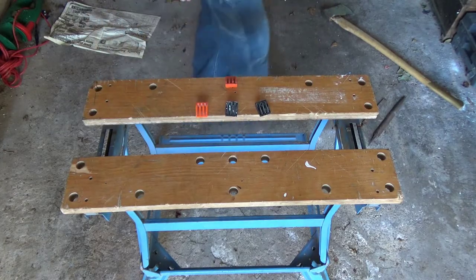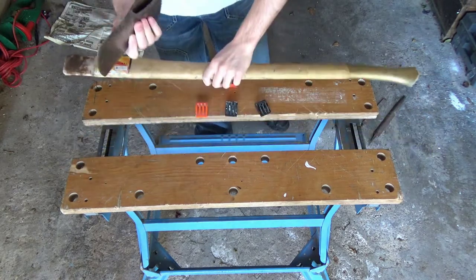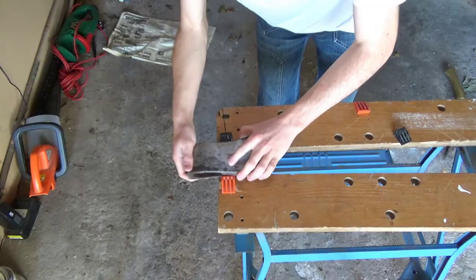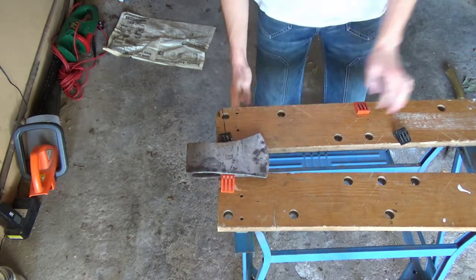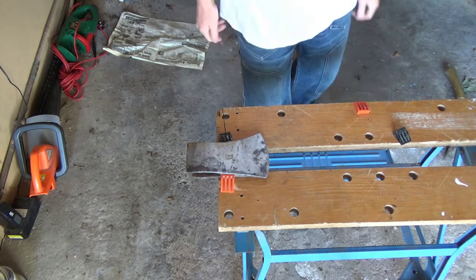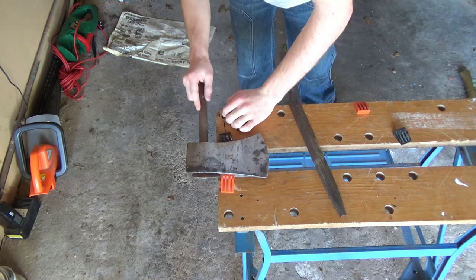I will see you downstairs in the garage with the workbench out. I know the positioning is not the best, but I'll figure that out as we go along. So I've got the axe handle here. I'm going to work on the axe head first. This is a very old workbench - I'll just point out I'm not a carpenter, nor an axe professional or anything like that. I'm just going to be doing this without an educated background on what I'm doing. Like I already showed you, it's not that bad - I'm just going to clean out the inside bit.